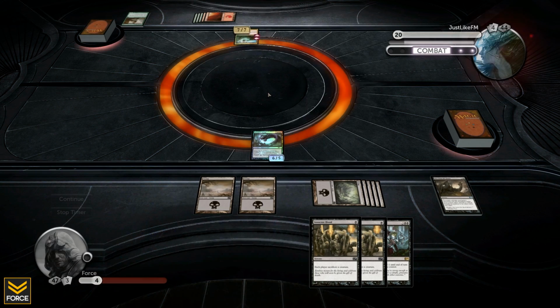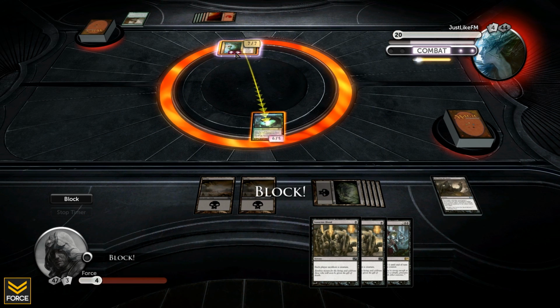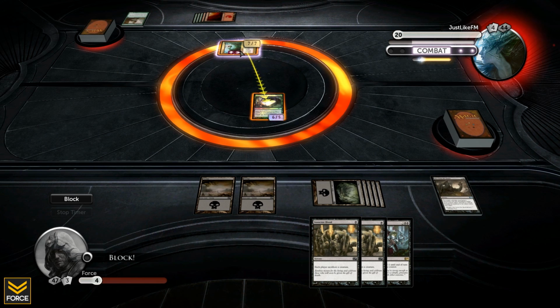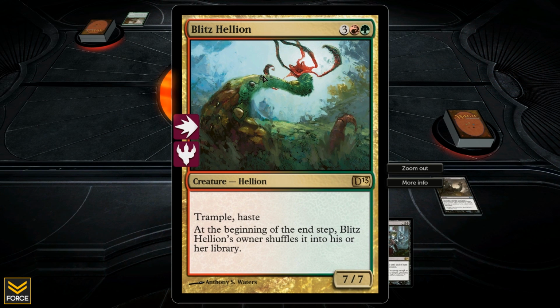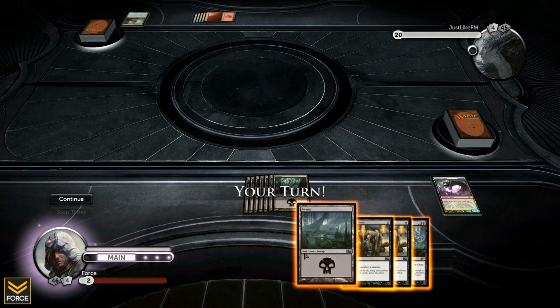So he's gonna attack with this. I'll block. 2 damage goes through, putting me at 2. His thing doesn't die. And at the beginning of his end step, he shuffles this back into his library. So I can't even destroy it next turn with Innocent Blood. Jeez, that's ridiculous. That is ridiculous.